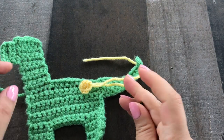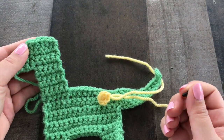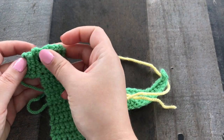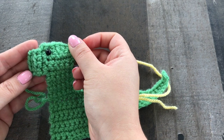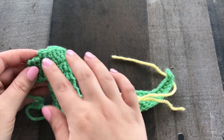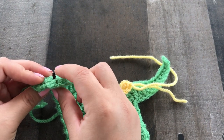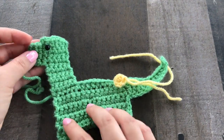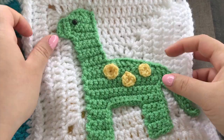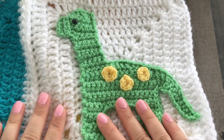And then once you have the spots on, you'll also want to make his eye. So you can either do this with black yarn. I use safety eyes, so you would just put the safety eye in where you think it looks good. Pop the back on. This is just a sample for me, so I don't want to waste these, so I'm not going to put the back on, but you would put the safety eye backing on, and then that will be it. So this is how the finished dinosaur looks, all sewn onto my granny square blanket.